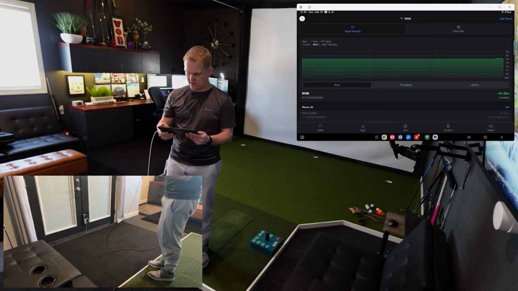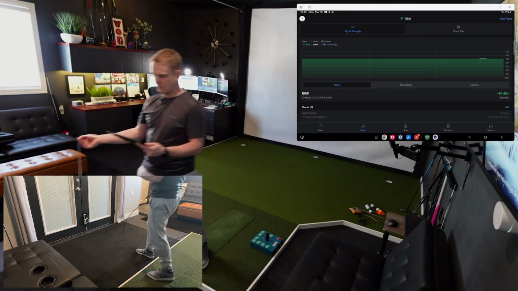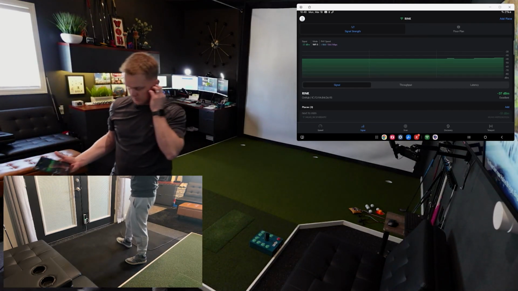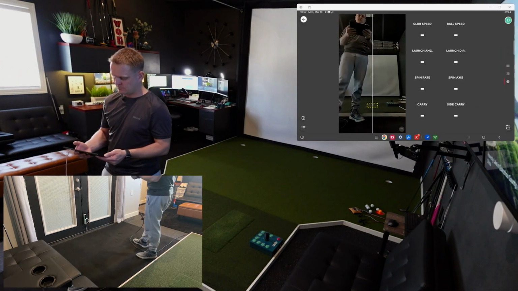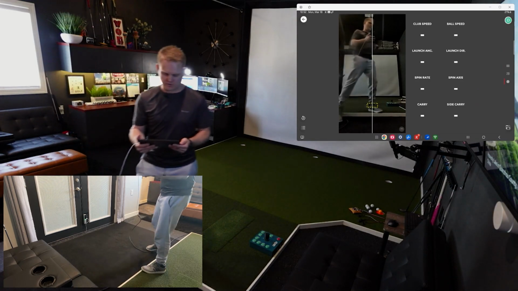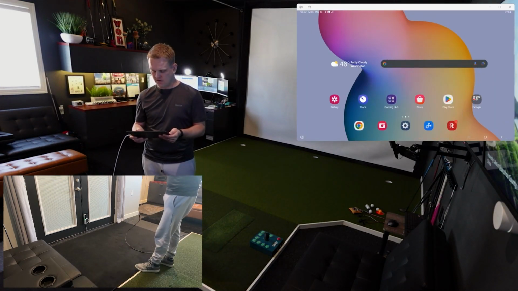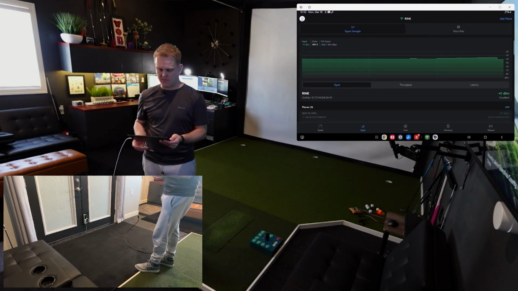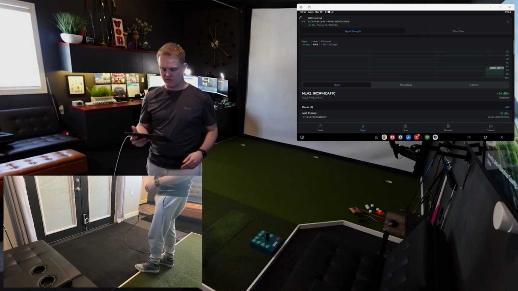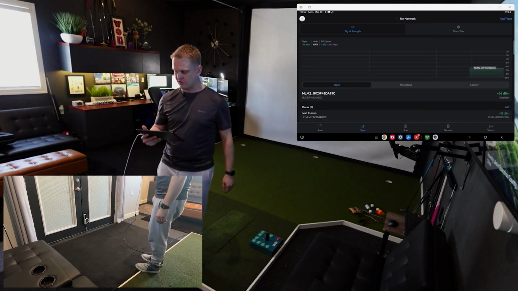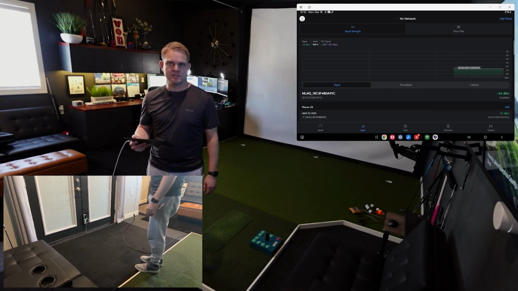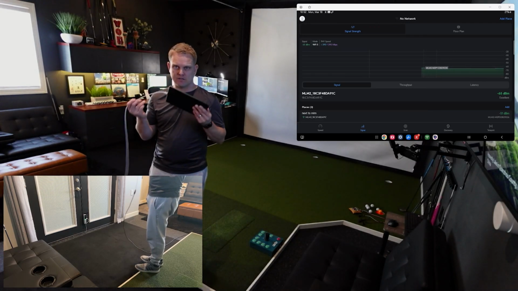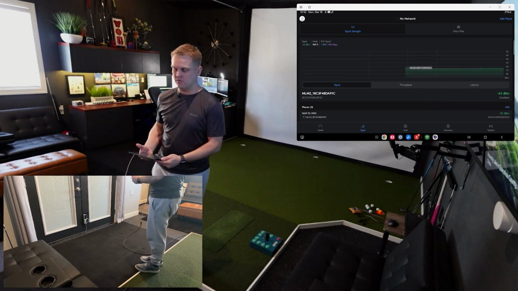But let's go back to the Wi-Fi Man. Now what I want to do is do a test where we direct connect to the unit. So let's direct connect quick. Okay, so now we are direct connected to the unit and I have forgotten the local area network connections. And we're going to go back to the Wi-Fi Man app and take a look here. As far as signal strength, I have a negative 66 decibel signal strength right now from the tablet to the Rapsodo.